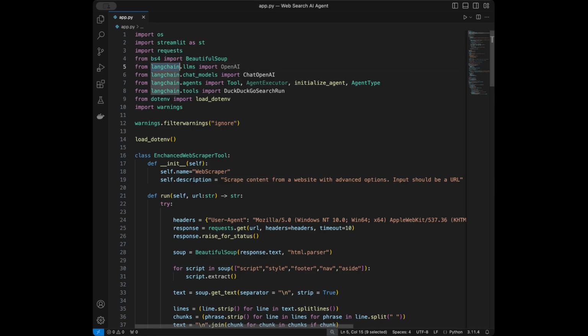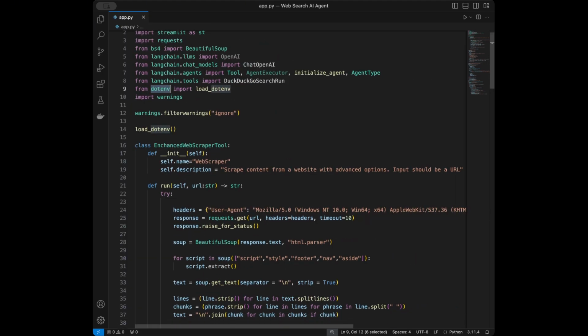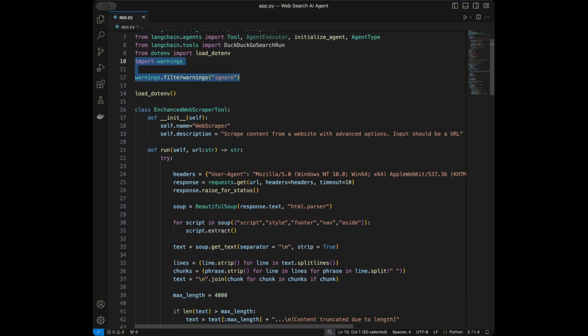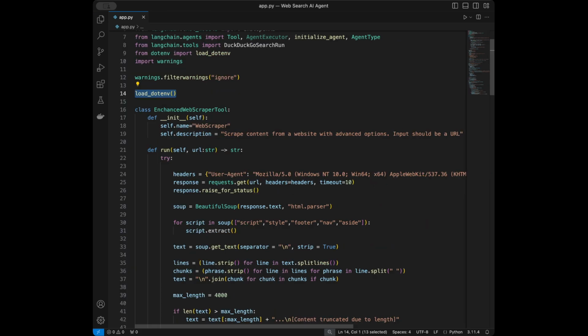And we use LangChain for the AI agent operations. We use dotenv for loading our environment variables from the environment file we have, and we use warnings for filtering irrelevant warnings.